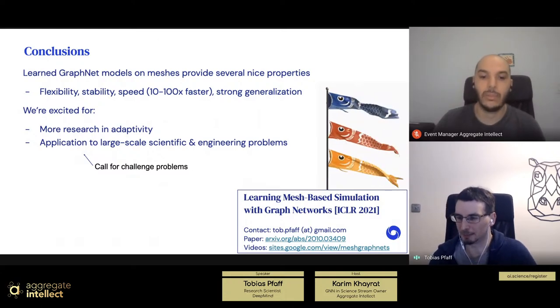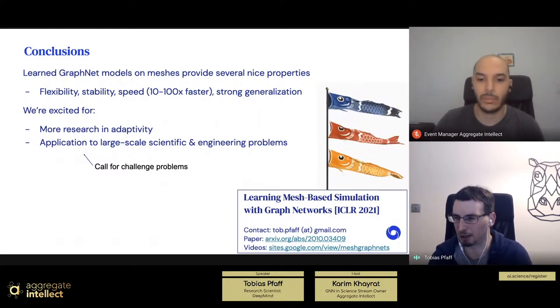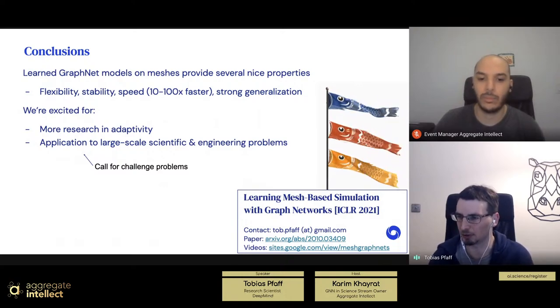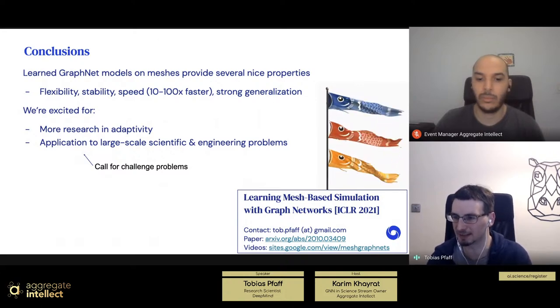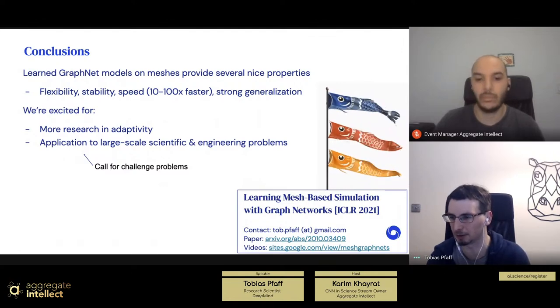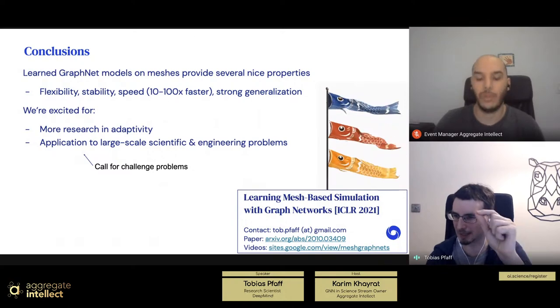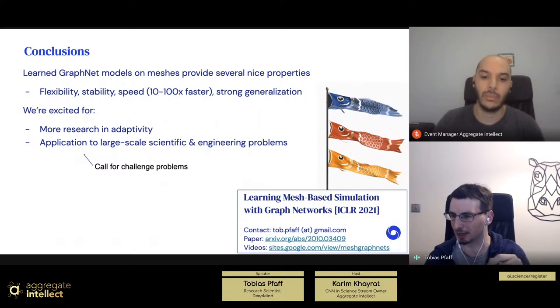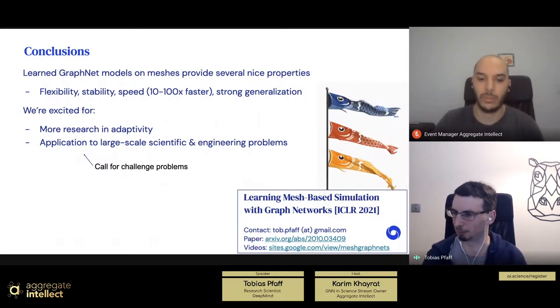And then on the more practical side, how you do it is yes, you corrupt your input. And then there are several options of what you can do with that on the loss side. So the easiest thing is you correct for the noise. That means your target is still the same thing. So you move this node a little bit up, for example, but you still predict the ground truth output. So the model then learns to correct for that. And that's very good for things like incompressible flow or whatever, right?